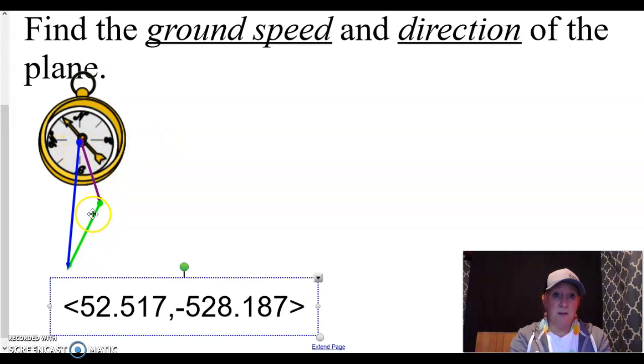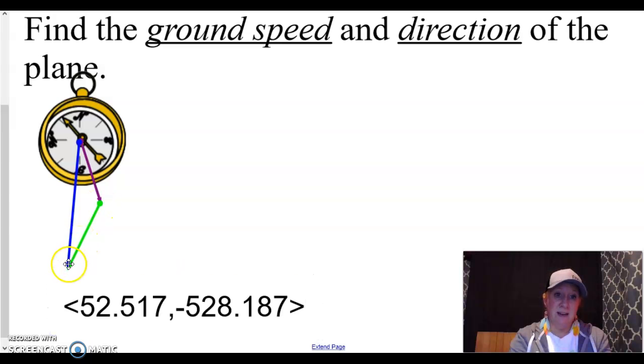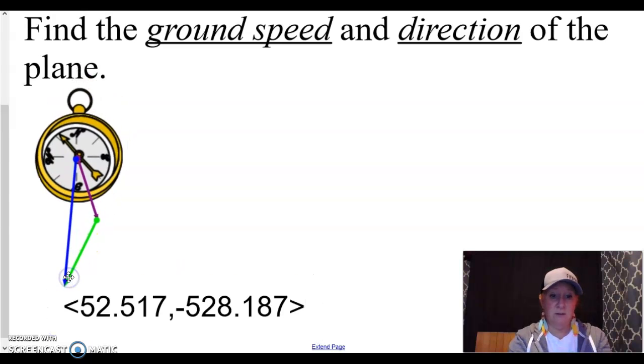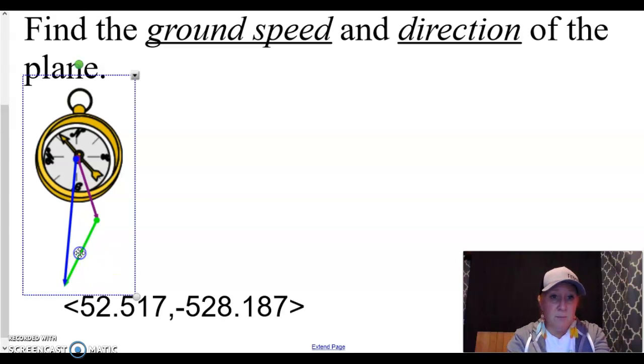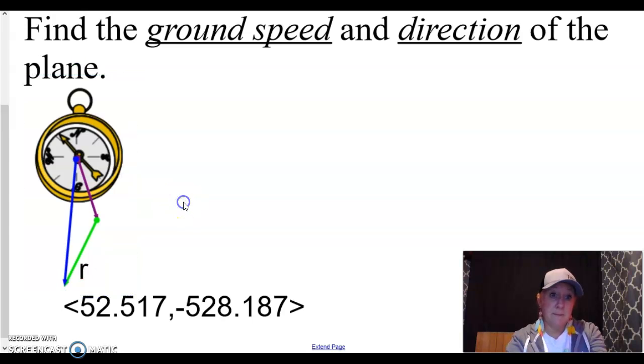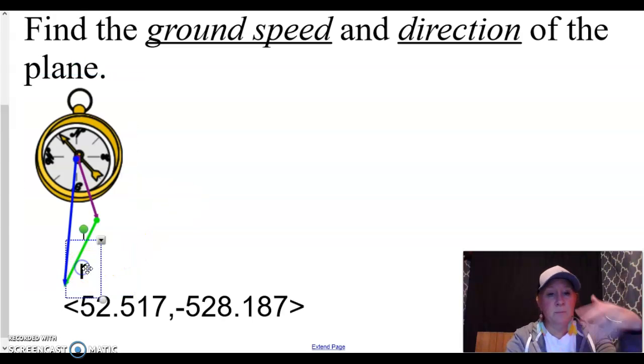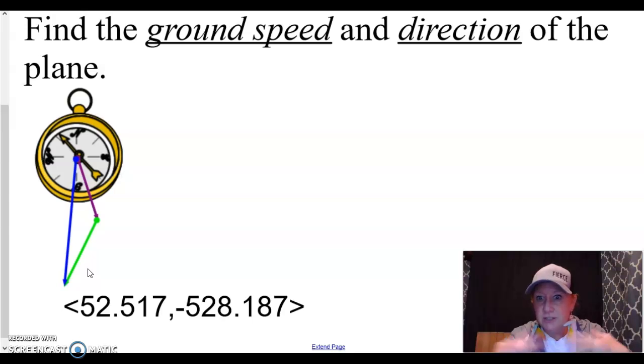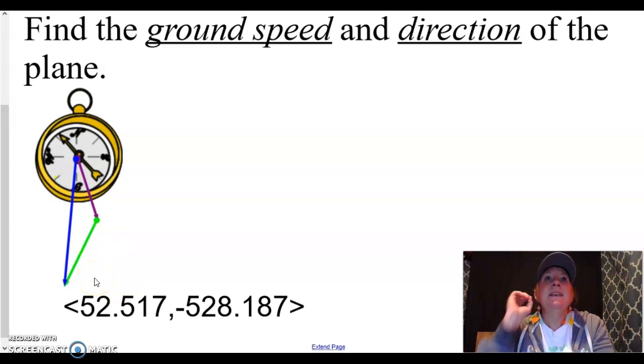So how did that happen? Well, this vector right here, I just kind of drew them. This green one probably should have been a lot shorter. But do you get the basics? So the plane's going this way and then the wind is blowing against it. So not drawn to scale, but you get the gist of what's happening, and then I put this together. And this blue line actually comes out to be over here. Again, fine. Now, how do I find the ground speed?